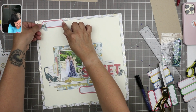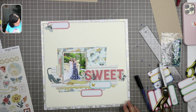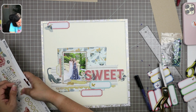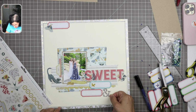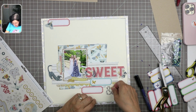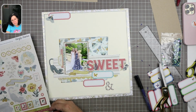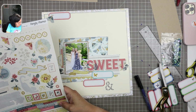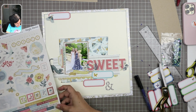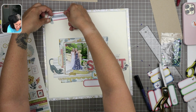So I'm putting 3 of these labels and I'm just going to add a moth sticker that picks up on the moth pattern paper that's already on the page. I love this ampersand, so I'm just going to float it down here on the background paper. Just adds a bit of a graphic feel to this page, which otherwise has lots of florals and stuff. So I like to bring in a little graphic element to balance off all of the pretty flowers.